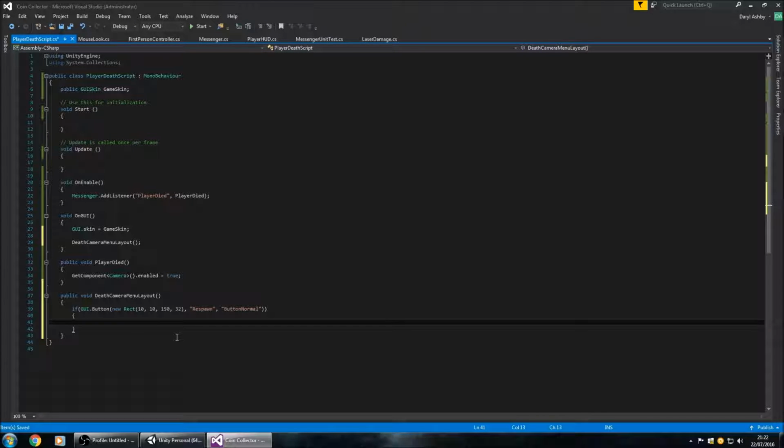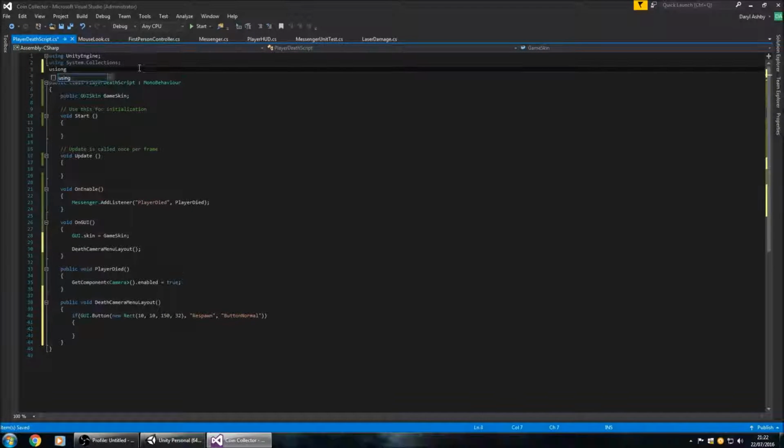And then we want it to restart the level. So here we want to have a using statement, using UnityEngine dot, I believe it's called SceneManagement, there you go.